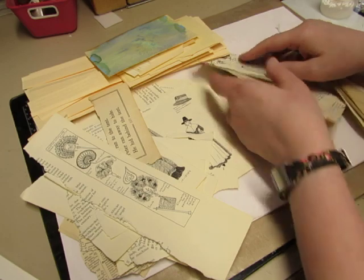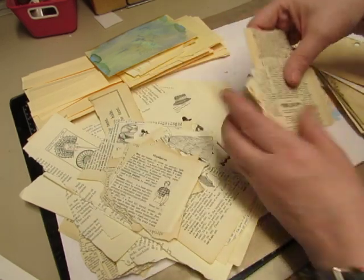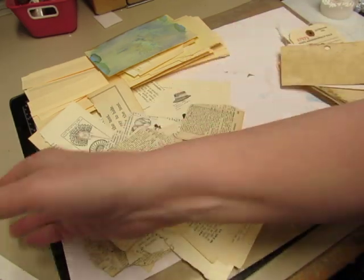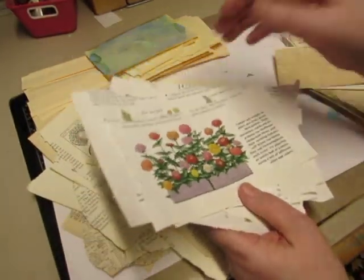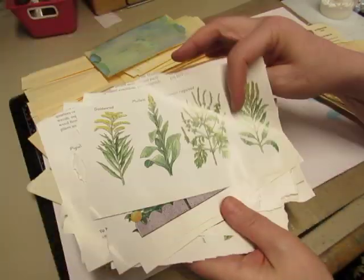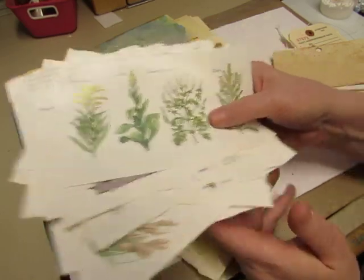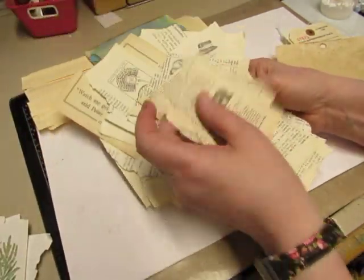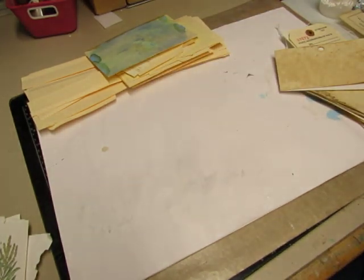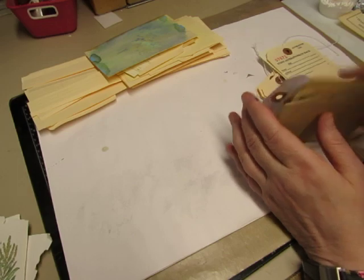That's from the same book. There's just a couple dictionaries here and that fashion book. I also have these that came out of a bird book, how to garden to attract birds. I don't know if I'll use these today, but I might. They're glossy. I'm not sure how they'll do. So I don't really have a game plan. I have a tentative plan of what I think I want to do, but we'll see.